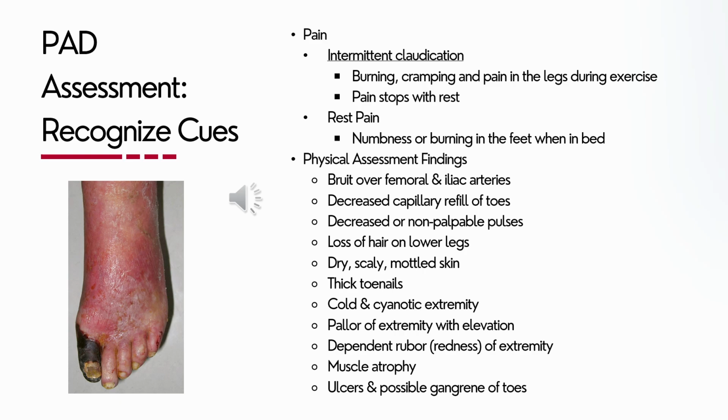Advanced peripheral arterial disease can also lead to muscle atrophy in the affected leg, and this is because prolonged ischemia reduces oxygen and nutrient supply to the muscles. We may see thickened toenails, and we may also see some ulcers on the feet, which are typically very painful, round, and they may be located on pressure points like on the toes. If they're left untreated, then these ulcers can progress to gangrene, which risks limb viability. Listening for bruits over the femoral and iliac arteries can provide some additional evidence of arterial narrowing or an obstruction, because these sounds indicate turbulent blood flow.